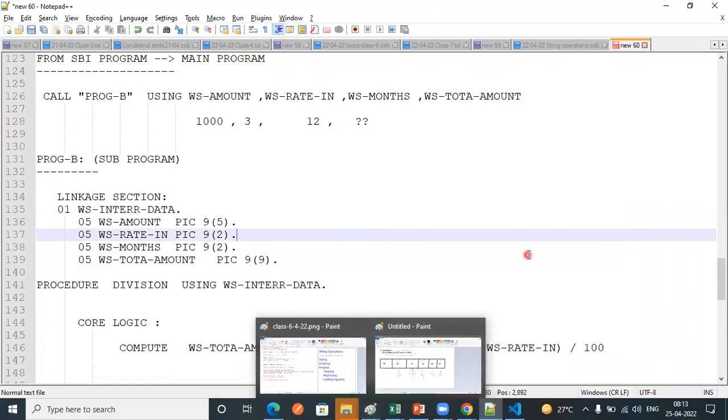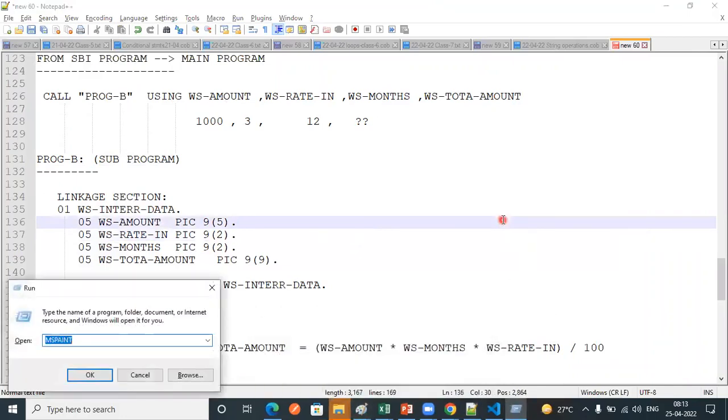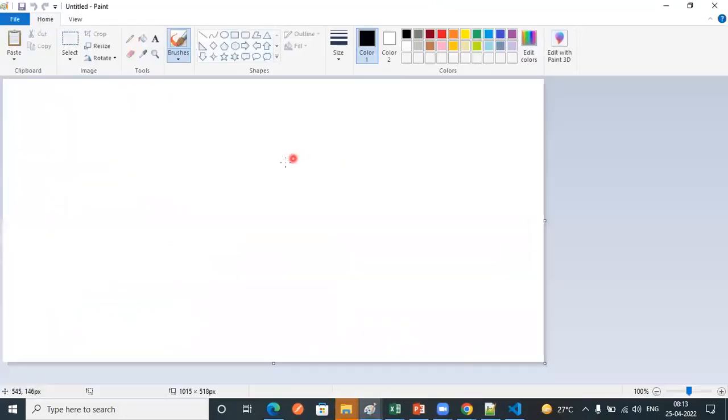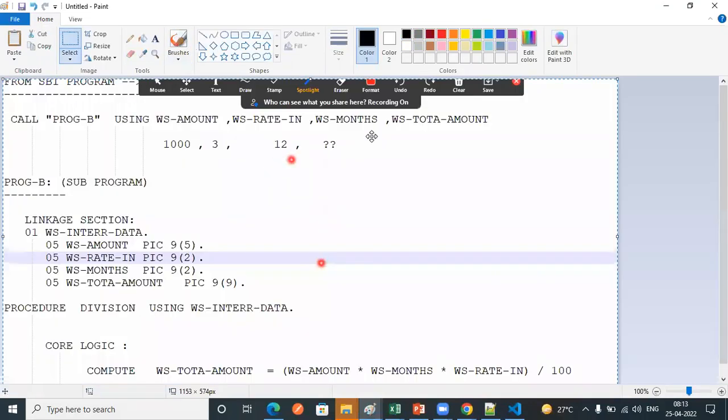Whatever core logic is present in one program, we call it the subprogram.